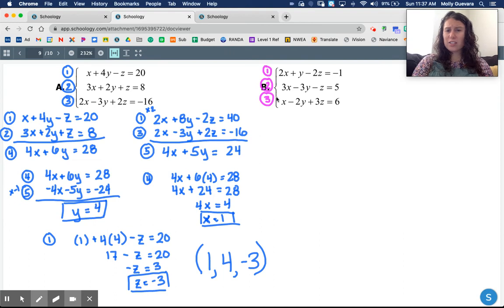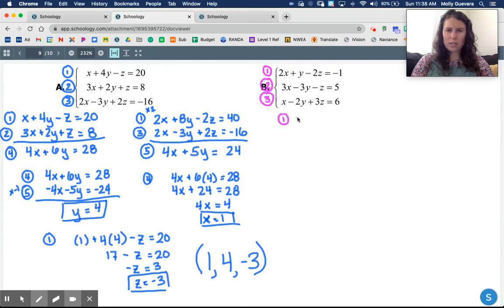So let's go ahead and just do the z's again. That's just because that's what I have written down. Actually, let's mix it up. Let's do the x's. I'm going to need my calculator then. Okay, so let's do the x's. So I see that if I multiply 3 by -2, it'll eliminate with 1.